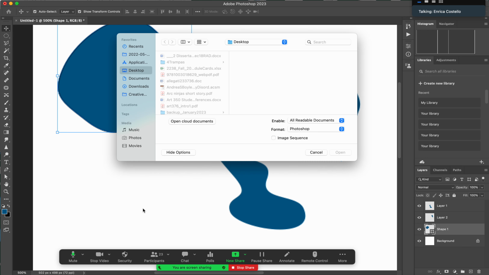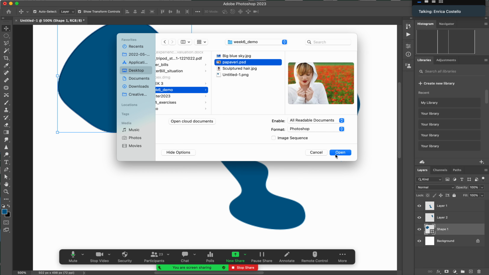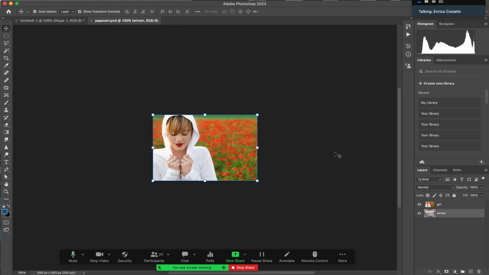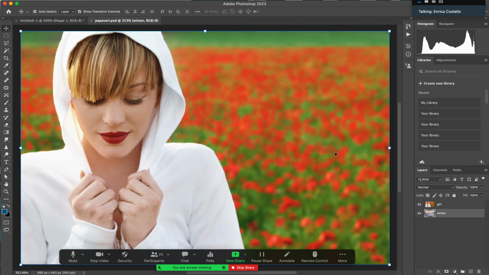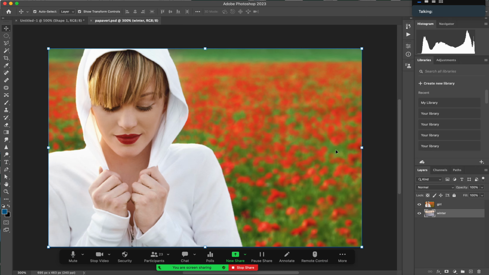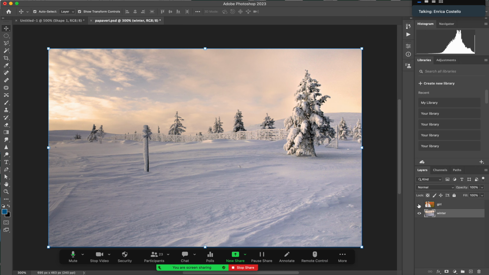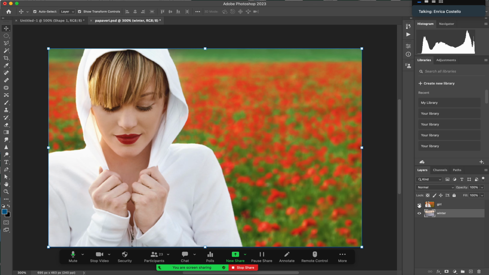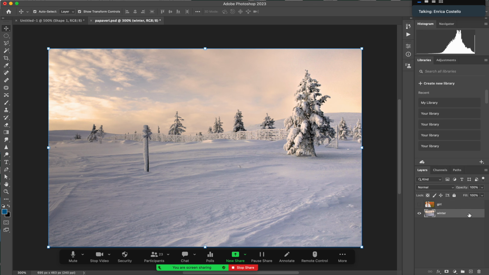If you go on your computer and dig out the files you downloaded, in my case, it's called Papaveri. Papaveri, by the way, means poppies in Italian, and that's why it's called Papaveri, because there are a bunch of poppies in there. So what I did in this file is what we have done in the last few classes. I took two images and put them one on top of the other. In this case, I just did a simple Command C, Command V, right? I went in the girl file, Command copied it, and then I went in this file that had nothing but this one layer, and I did Command V and pasted it on top.